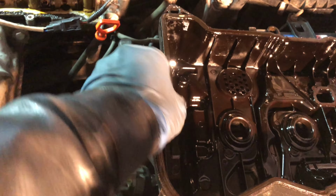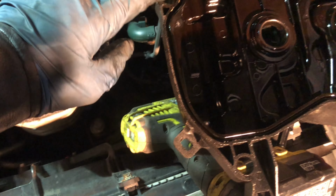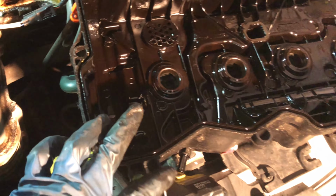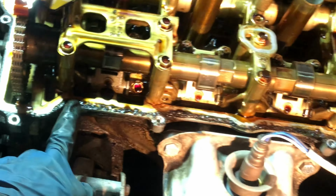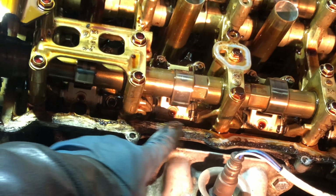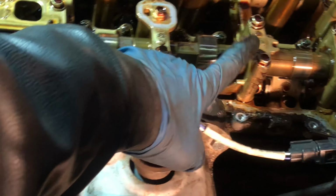So this is the gasket right here. See the gasket? You see this groove sitting here. So you have to clean very thoroughly. If you have a degreaser or something, clean it well. And right here as well, you see this, you have to clean it with a scraper. See this, you have to clean all this debris with brake clean if you have it.